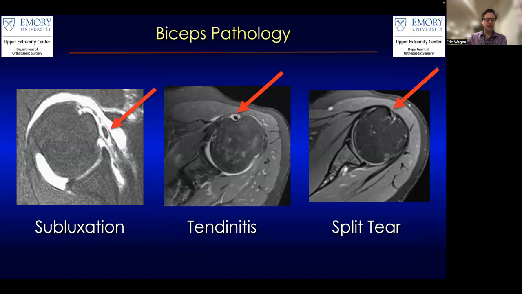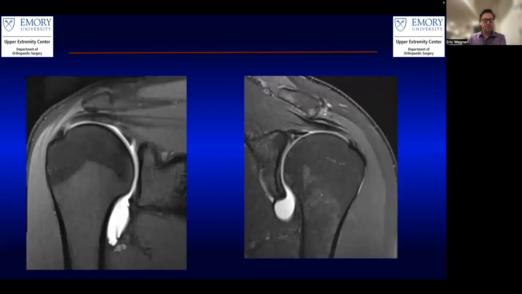The exam is really how you make this diagnosis, so MRI is really not needed for most of these biceps pathologies. But I'd like to joke also, 50% of people who walk up to you in the hallway and say, hey, I have shoulder pain, or you're at a family reunion and somebody walks up to you and says, hey, I have shoulder pain, 50% chance it's biceps. So push on their biceps, examine their biceps. Probably it's going to be biceps. It might be something else, but probably it's going to be biceps.